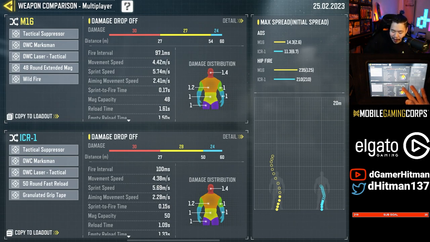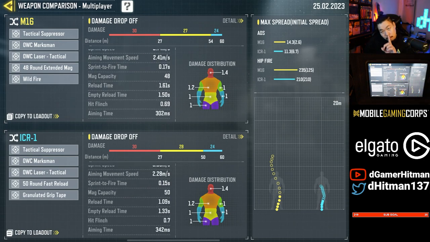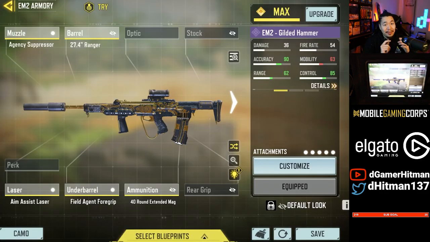Now, the ADS speed is going to be faster on the M16, but the ICR does have a better recoil pattern, better ADS spread accuracy, as well as the better iron sight. So I prefer using the ICR, but if you do have the legendary M16, I wouldn't be opposed to it. That being said, these two guns are still very strong. They are slightly weaker than the KN and the Krig, but with that 3-tap potential, you can still dominate with this gun. Now, next honorable mention is gonna be the newly buffed EM2.